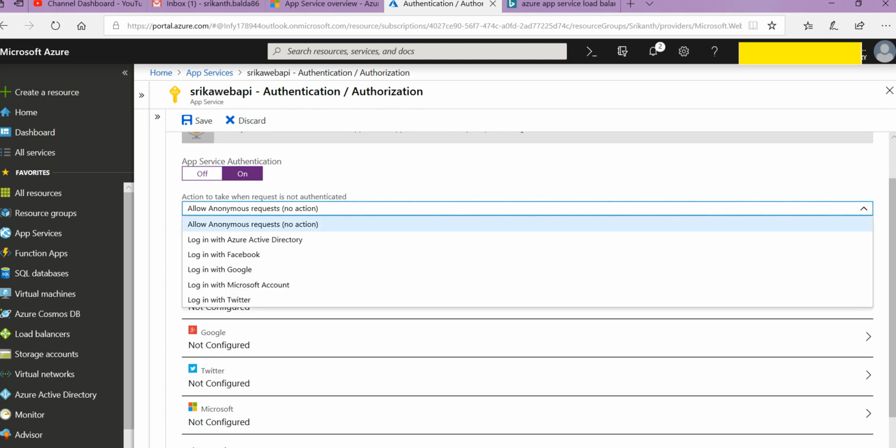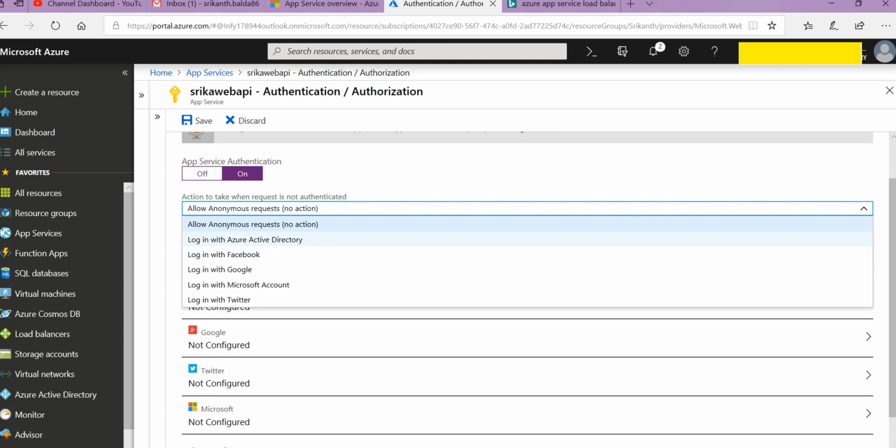So now, as I was telling you, app service supports Active Directory authentication, Facebook authentication, Google authentication, Microsoft account, and Twitter. Azure Active Directory is a big concept. Most of you might not be aware of it, but Facebook, Google, Microsoft, I think most of you are aware of it. That means if you have a valid Facebook account, or a Google account, or a Microsoft account, or a Twitter account, you can use those credentials to authenticate before you access the application pages.